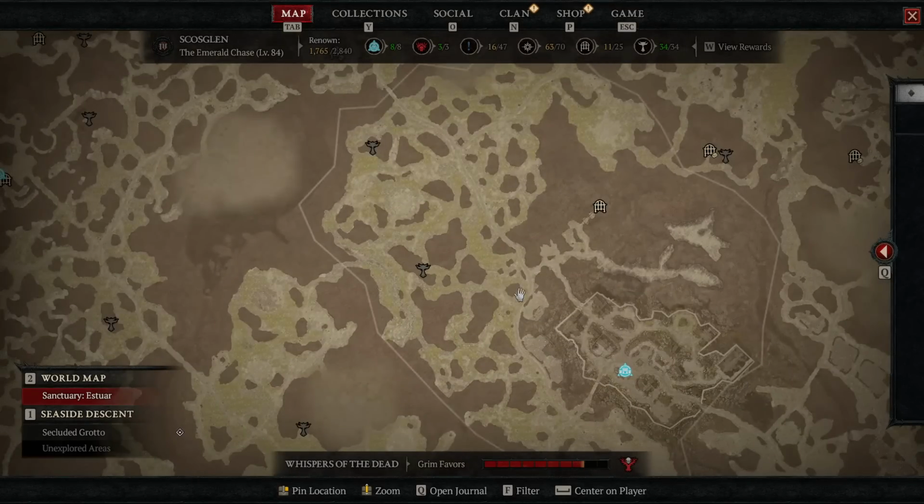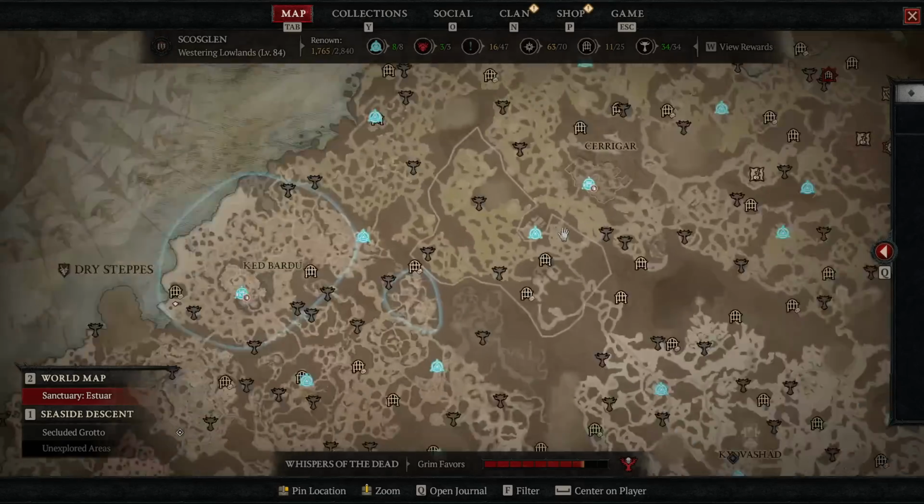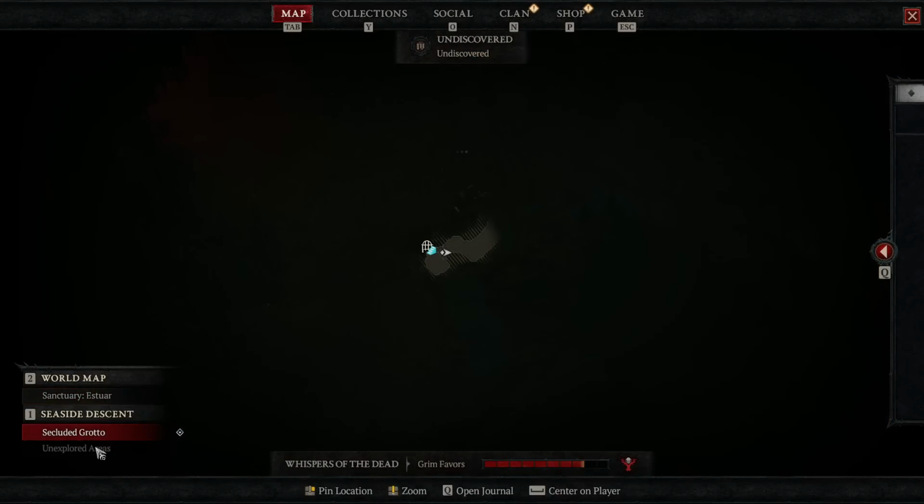If you're randomly in the open world, you can teleport to any waypoint at any time, simply by going through the map menus in the bottom left-hand of your screen.